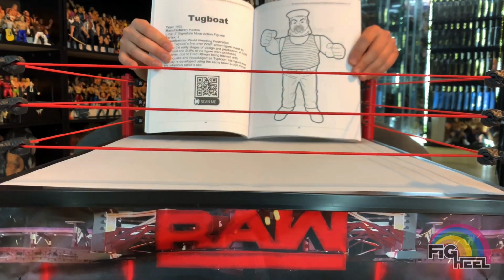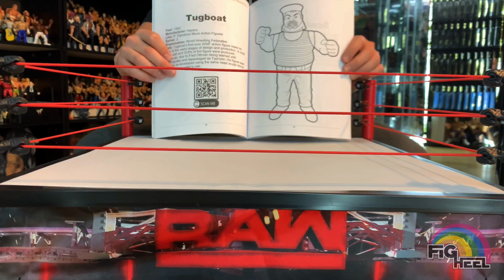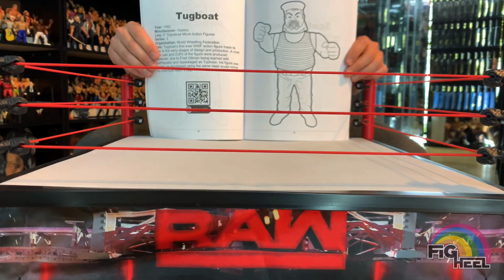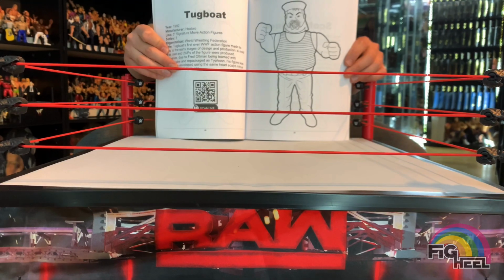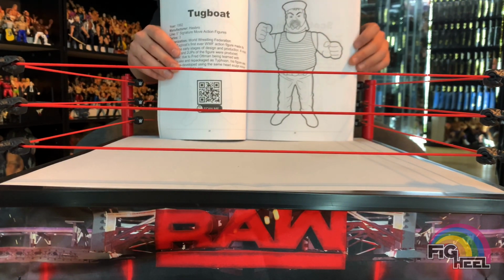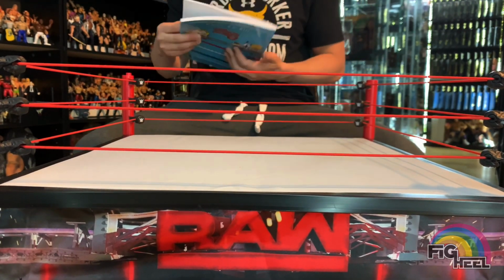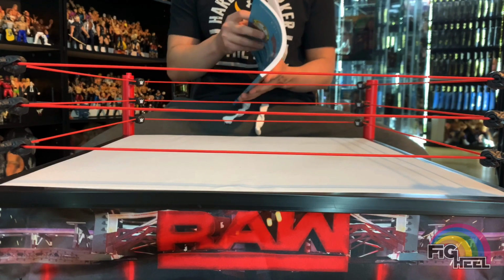Now, when you open up, you will see that all volumes now have the QR codes. So, if you scan this code, it'll bring you to the original image of this prototype, so you could color it just like that, or you could reimagine all of these prototypes in unreleased wrestling action figures for your own.